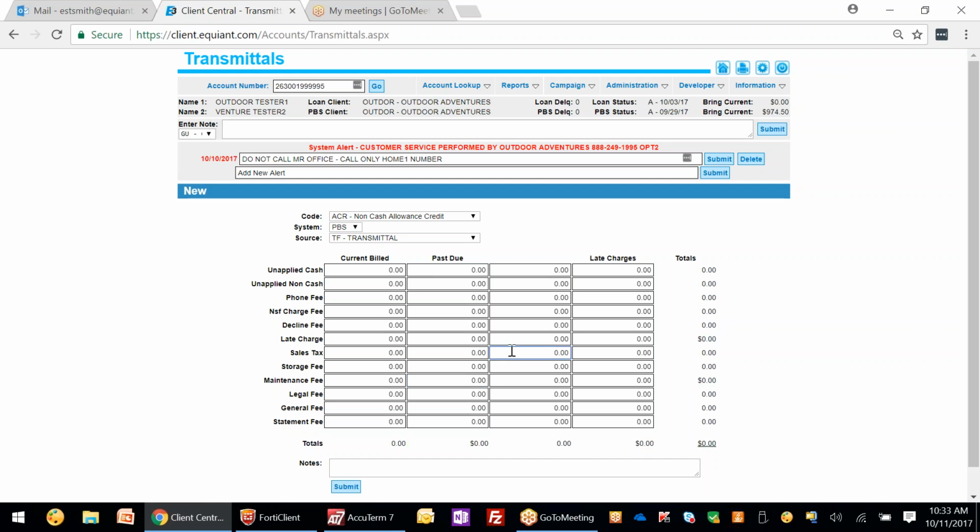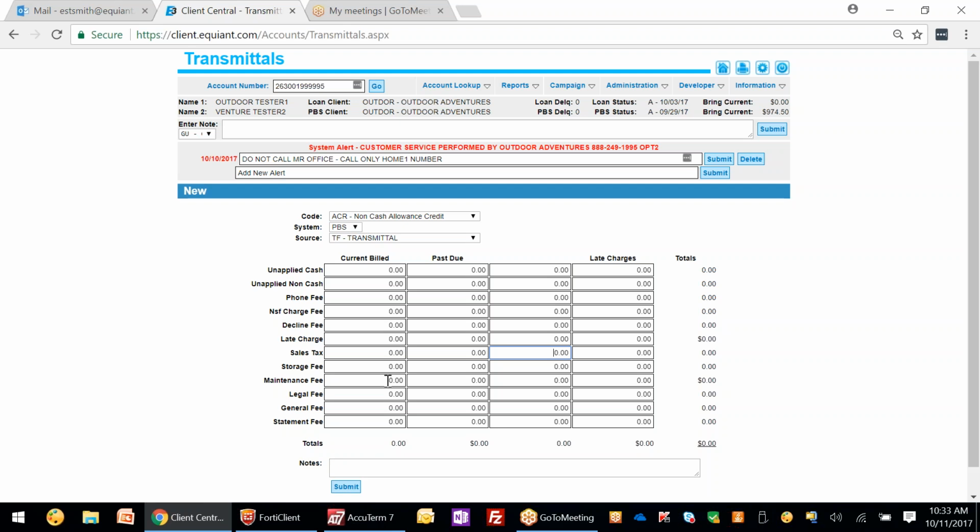So say we have a $75 credit that we want to put towards the maintenance fee. And it's fees that we just entered a few days ago, so that would be under the current billed maintenance fees.